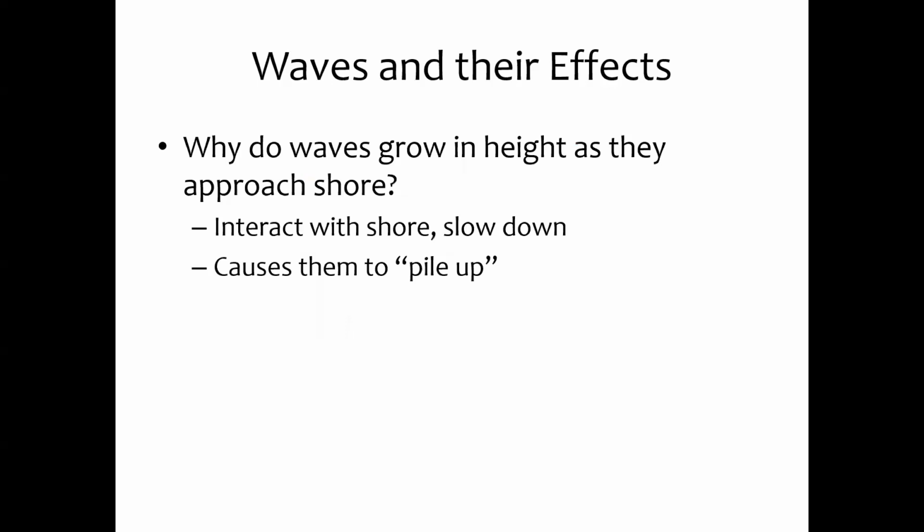So just to reiterate, why is it that waves grow in height as they approach shore? As they interact with the shore, they drag along the bottom. The whole wave actually slows down a little bit, and so it causes the wave to pile up on itself. Go from a wave moving pretty fast to a much more stacked wave, this is a big exaggeration, moving much slower. And then because gravity is trying to pull this down, it eventually will topple it.